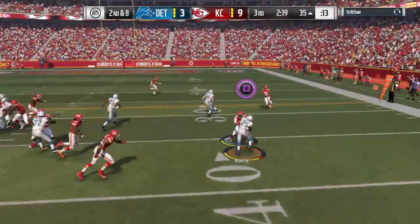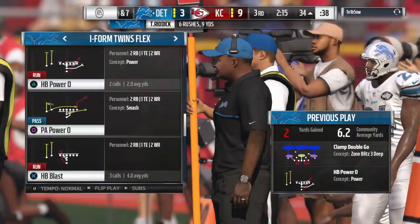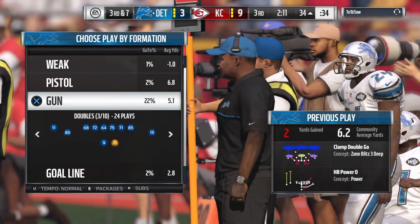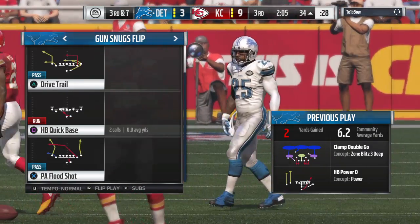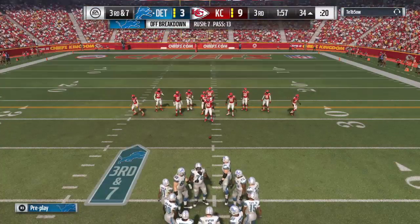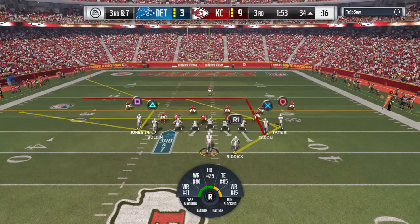On the ground, it's Riddick, and he'll be taken down at the 34. Only a gain of a couple there. That leaves him needing about 7 here on 3rd down. I do know from experience that when you slow down someone's running game, you're not doing the dictating on defense. And guess what? Now you're getting ready to tee off on their quarterback because they have to throw it all the time. But you still have to be alert for the draws and other plays of that nature to make sure you don't get hurt.